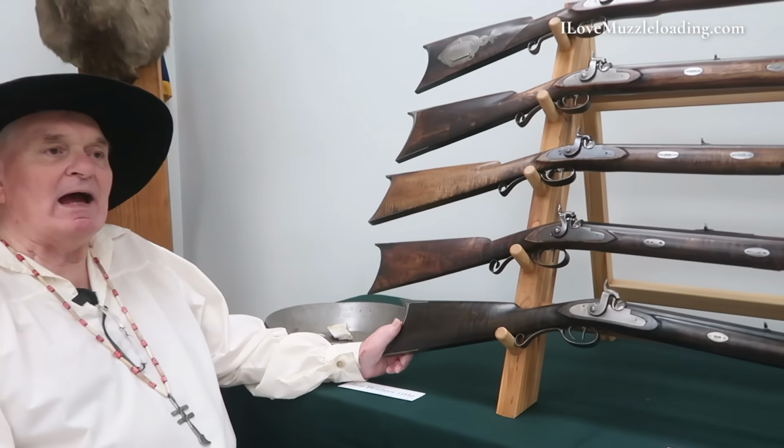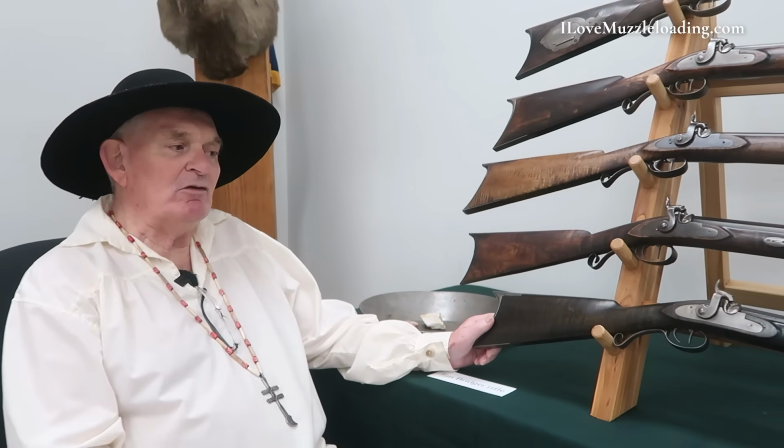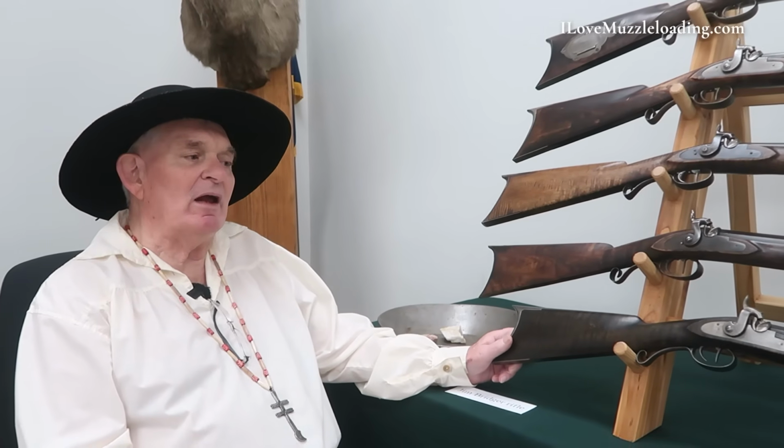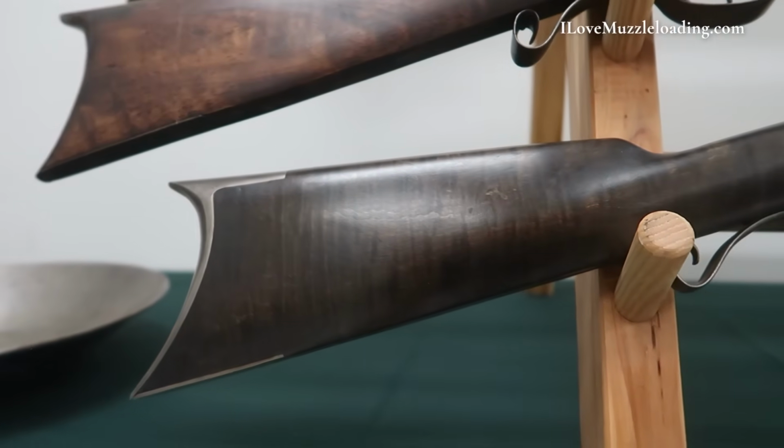Jake died in 1849 of cholera, and the business went to Jake since he was a partner. He continued to make rifles, but he kind of streamlined them, and none of the parts were homemade there in the shop. He purchased the furniture from Eastern sources, and I've seen all the parts in a catalog that he purchased them from.